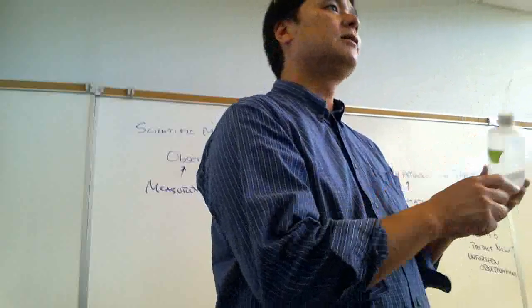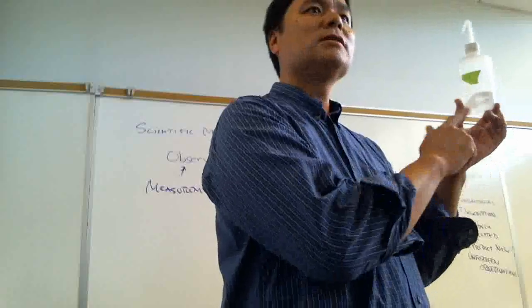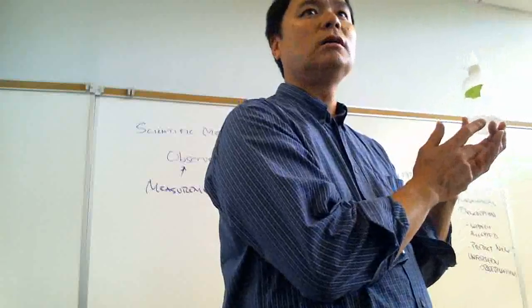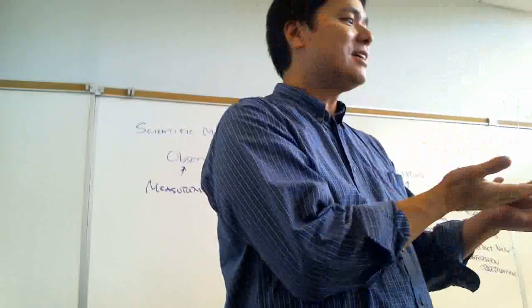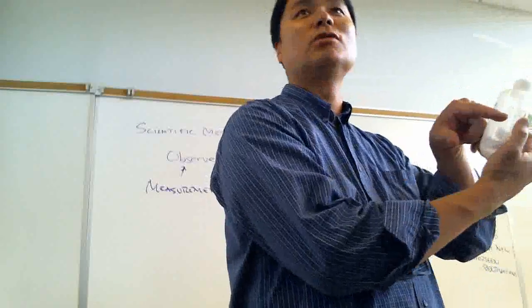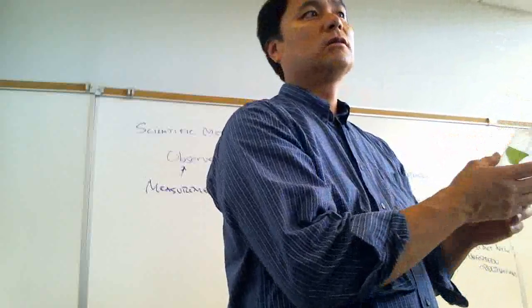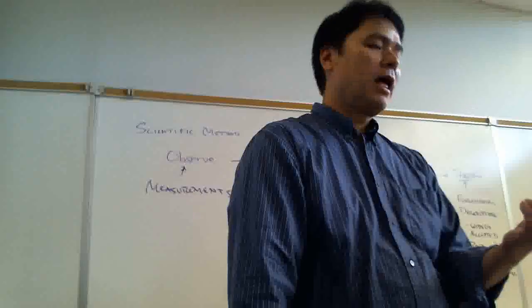But this looks very uniform. And so since this is homogeneous, it looks very uniform. Does that mean this is water? I mean, I think it's water because this is a water bottle. It's marked H2O here, I think. Well, it's rubbed off a little bit. But how would we know?